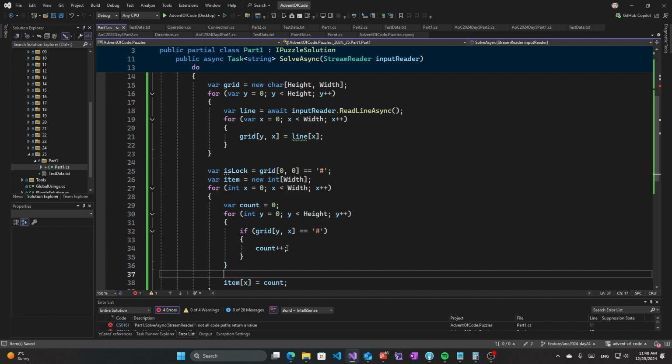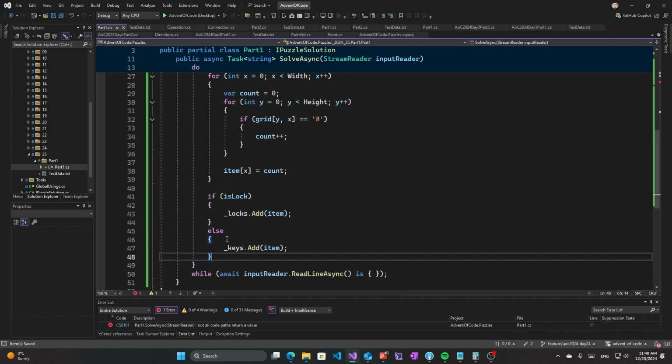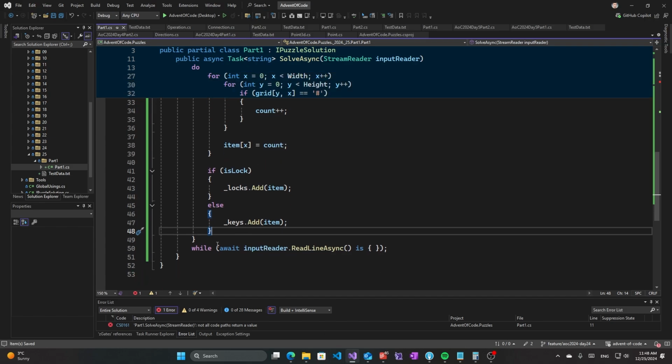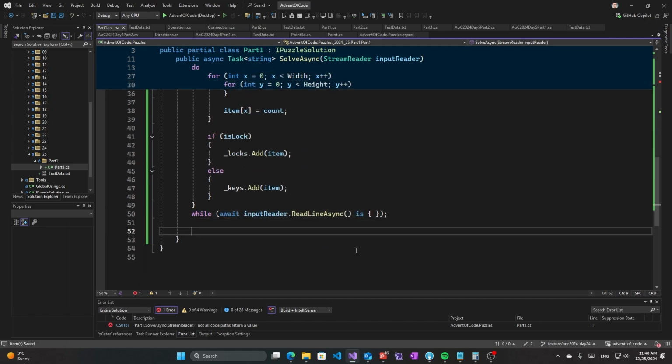If it's a lock, we add it to locks; otherwise, we add it to keys. Now that we have these, we should be able to easily find all the pairs.